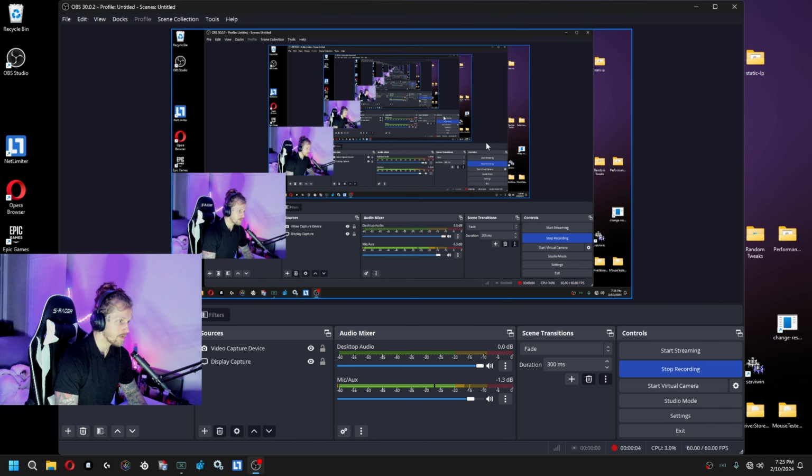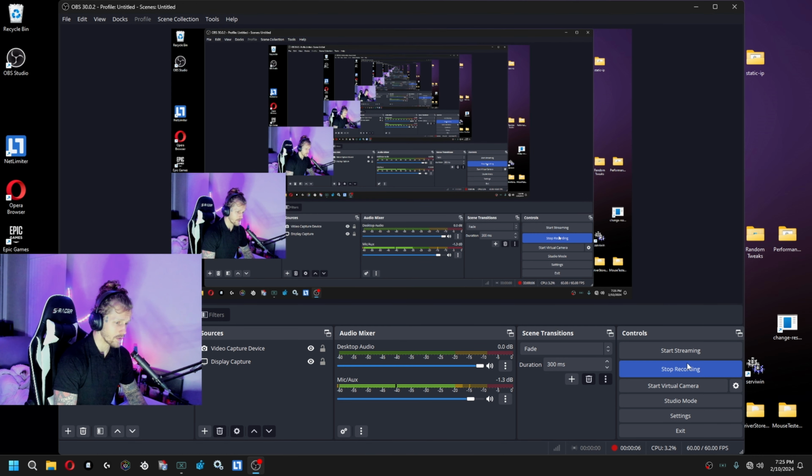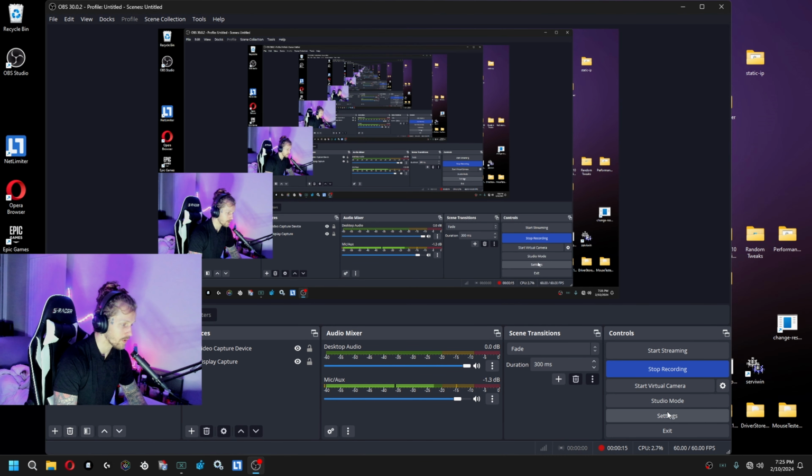In today's video, I'm going to show you guys how to get the best settings for OBS, because my friends are always asking me and I figured I would just put a video out showing the best settings on here, in my opinion, for streaming and recording. And I'll show you guys the settings that I'm recording this video on right now.